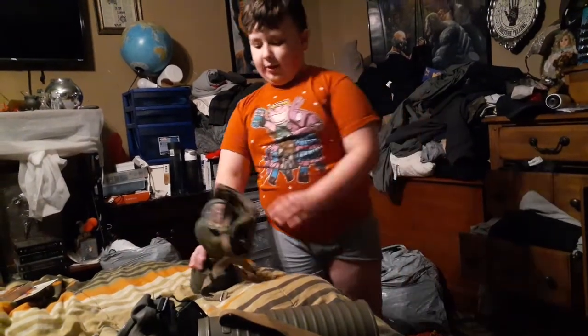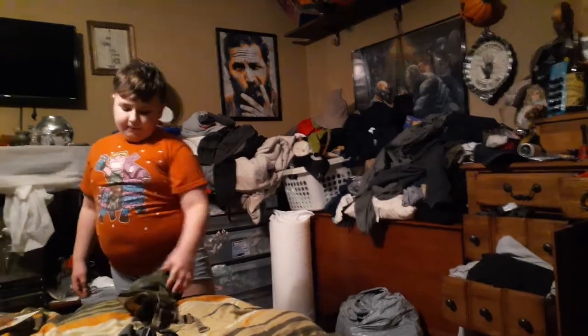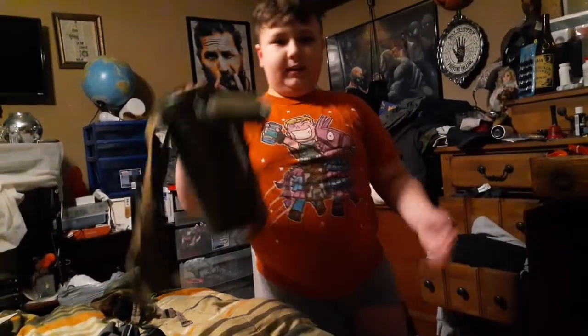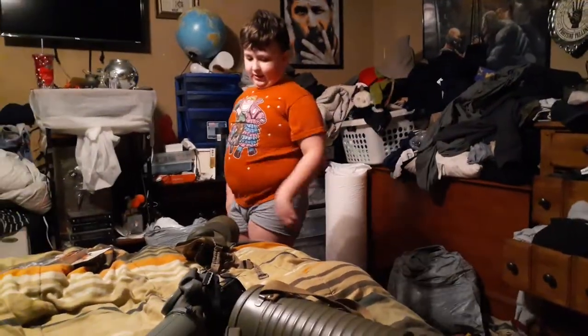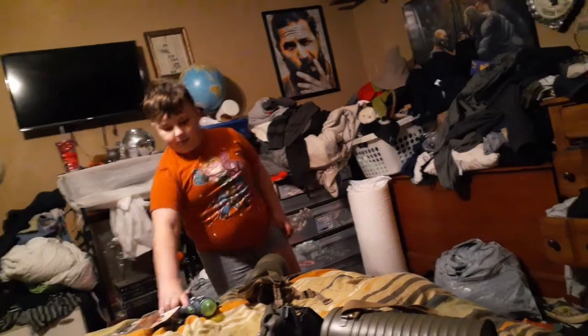That's all the info I'm going to give you guys. We bought this off the internet, so it's pretty cool. It has a little container. You can pretend like you were in the war with this equipment. Ignore my studio equipment — I use it to shine a light on the gas mask.